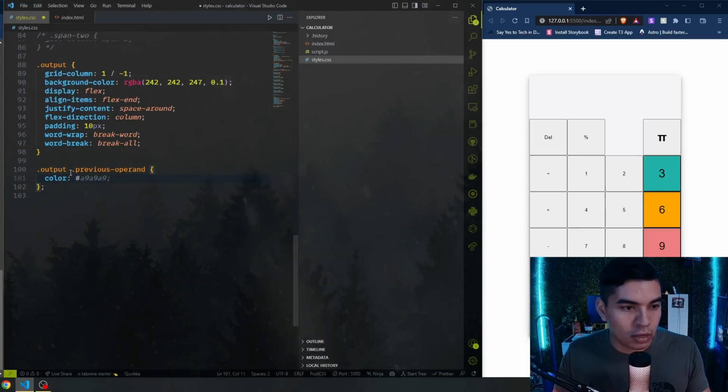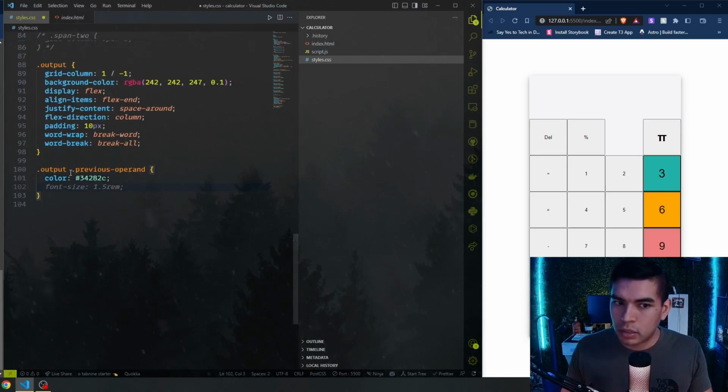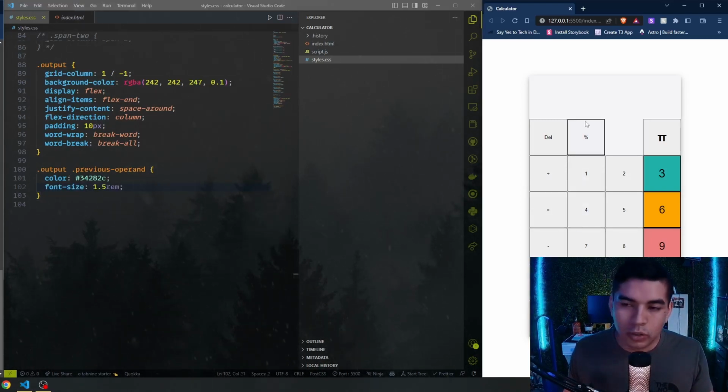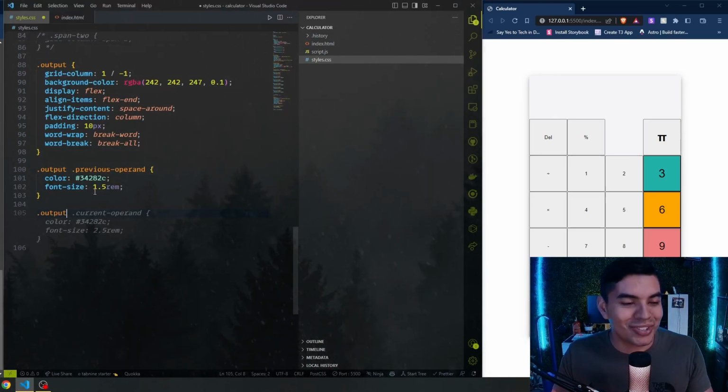And we're just going to say 34282C, just like that. And then we're going to give this a font size of that. So once we get our JavaScript up and running, this should display the numbers. You'll be able to see those. Okay, so for now, it's not really outputting anything, of course, because our JavaScript is not functional.